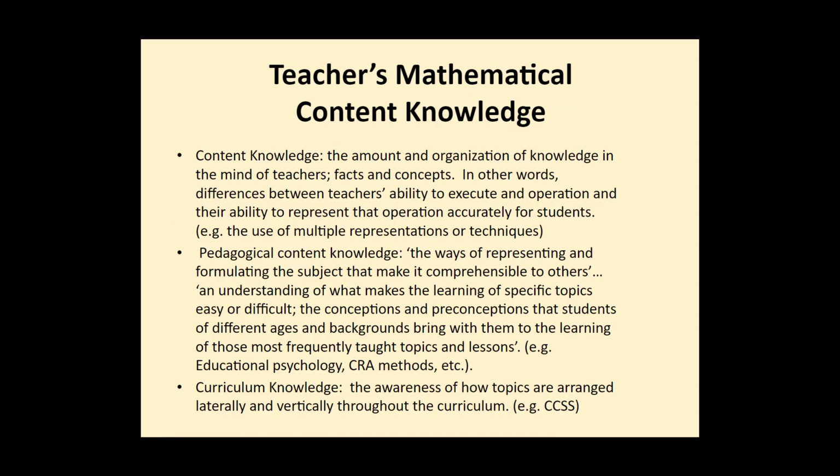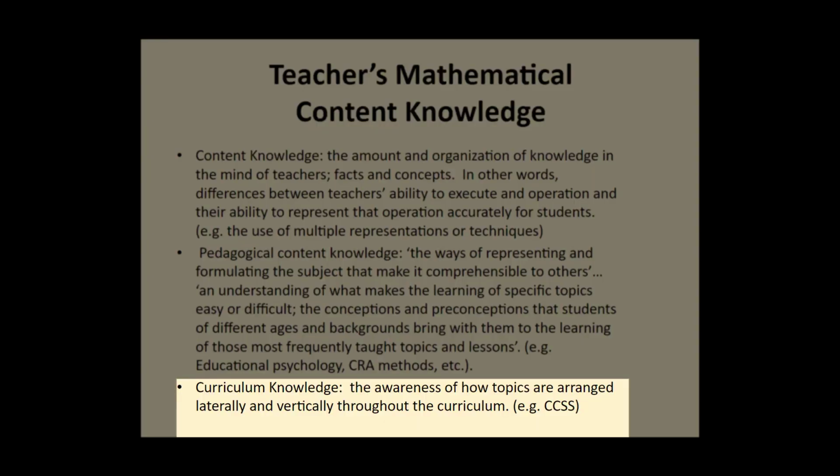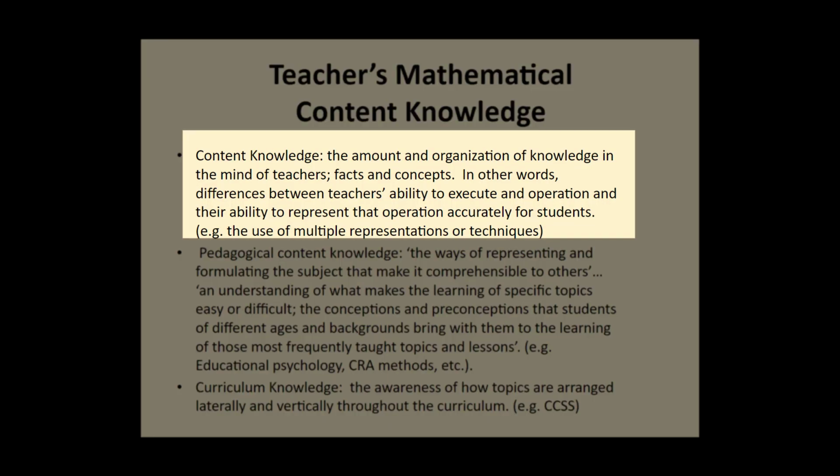Using the Nation at Risk report as a springboard, professors began to look more deeply into what exactly is needed for teachers to teach mathematics effectively. They narrowed it down to 3 constructs. First is content knowledge, then pedagogical content knowledge, and then curriculum knowledge. Content knowledge is just the actual doing of mathematics. So being able to execute operations and represent operations accurately. In other words, being able to solve math problems, regardless of how the problem is presented, correctly.